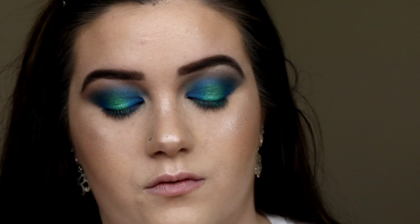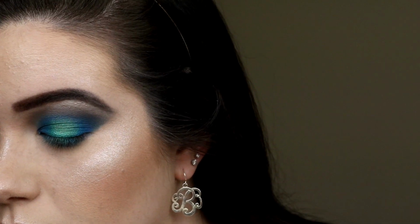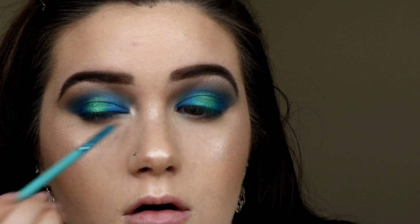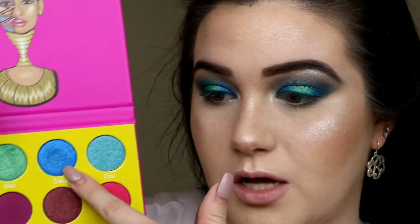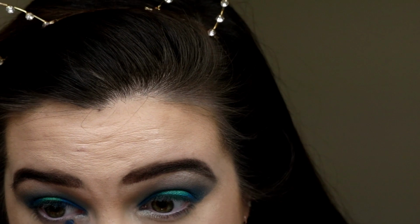Alright, so first I'm going to take Giza, which is the shade that we used on our brow bone, on the same brush, and put that on my inner corner. And then I'm just going to take Dahlia, which was that first blue, and run that on my lower lash line.